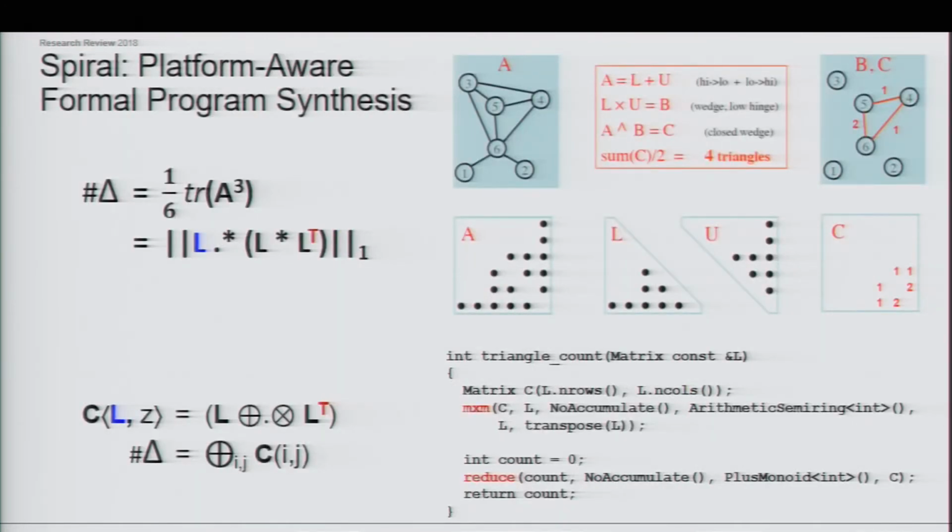And now that we have that, we basically can go and do what good algorithm designers do. You go to the whiteboard. On the whiteboard, you draw the problem and draw the solution, and you write the math that goes from problem to solution. Then you pick a simple, non-trivial example, and you work it out, and then eventually you write the program. So that's what you usually do. But it turns out that as you do that, you can also figure out that the actual specification of the problem is a mathematical statement, like the number of triangles is the sixth of the trace of the cube of the adjacency matrix. And somebody has to tell me that, because I wouldn't come up with that.